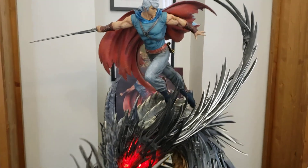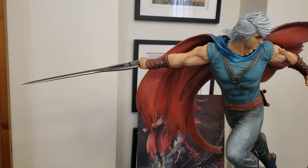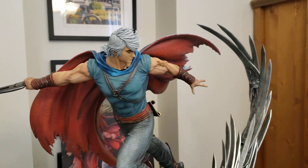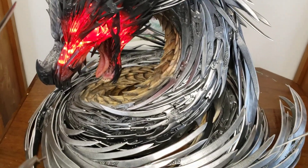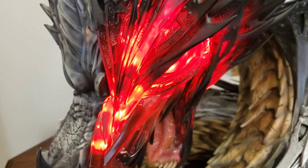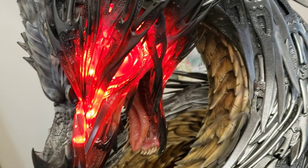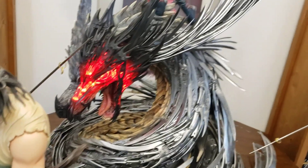On to the Cloud Acme statue. This statue has two switch-outs — one with his regular hand and the other is a flying palm. This is supposed to be a cyborg dragon — half dragon and half metal dragon. The face lights up, but it's such a pain. Every time you take it off something breaks, so I'll just let the battery run out.